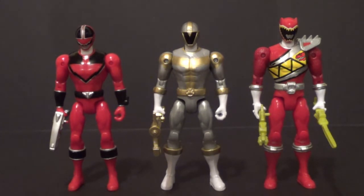And I'm all caught up to date on Dino Charge, and I have a few more of the Super Megaforce. I have Dino Thunder Red, I have Mighty Morphin Green and Mighty Morphin White and stuff. But I'm not opening them currently, because last time I checked, I saw Dino Thunder Red going for a decent price. And I have the Figure Arts for the Mighty Morphins, so I really don't need to open the Super Megaforce.